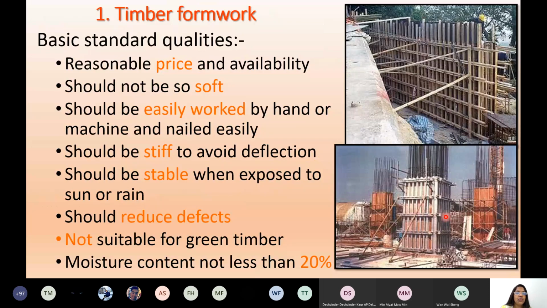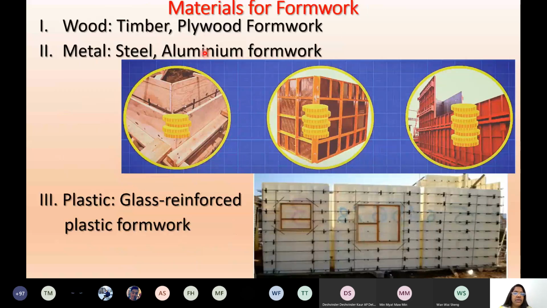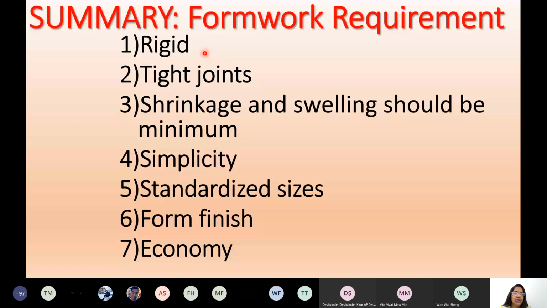Timber formwork. The basic standard qualities are, as all of you know, very cheap, affordable, good quality, easily available, transportable, handleable. Always remember those good requirements of a formwork. The summary, I will quickly read for you, so that when you go through these slides, you remember these points. When you achieve these things, you can suggest that particular material.